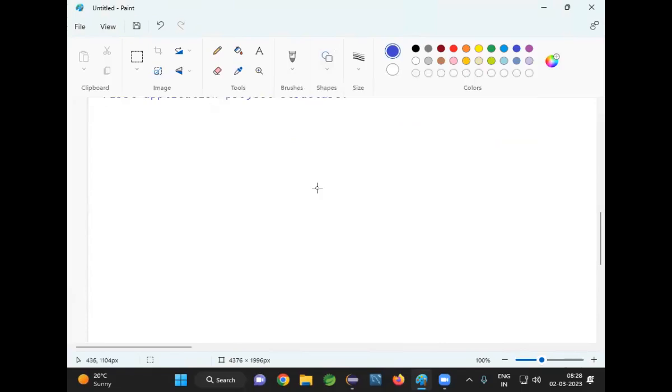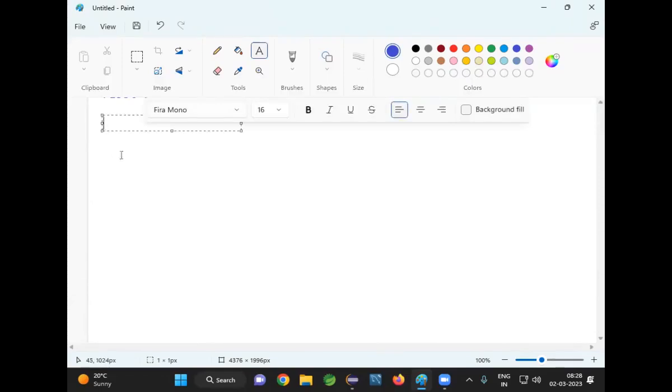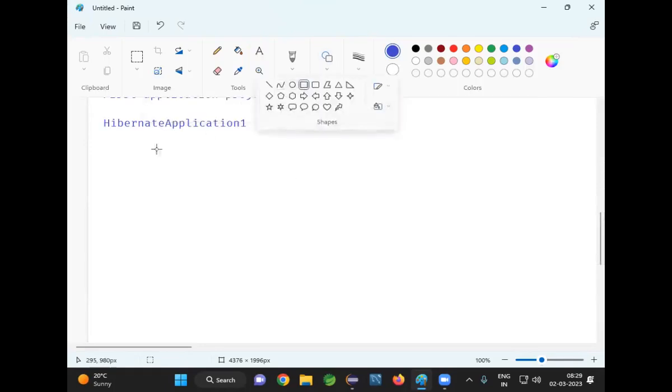Okay, I want to create the first application, so the project structure looks like this. For example, my project name is Hibernate application 1.